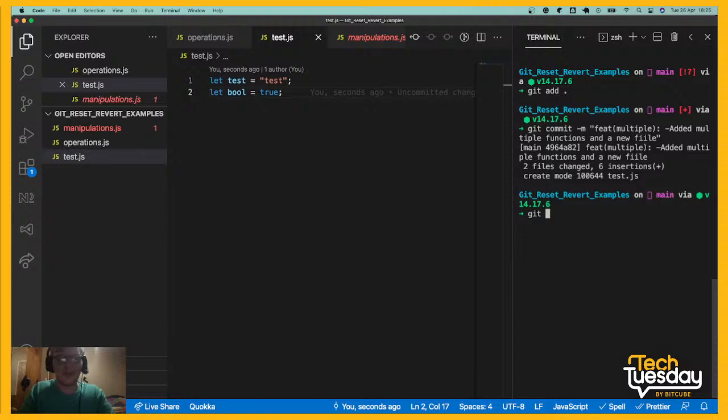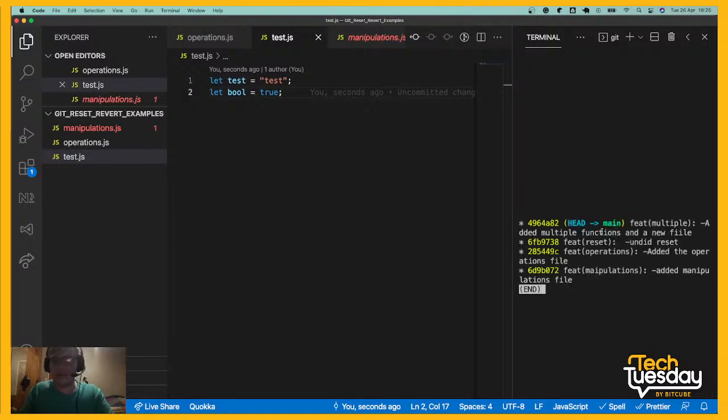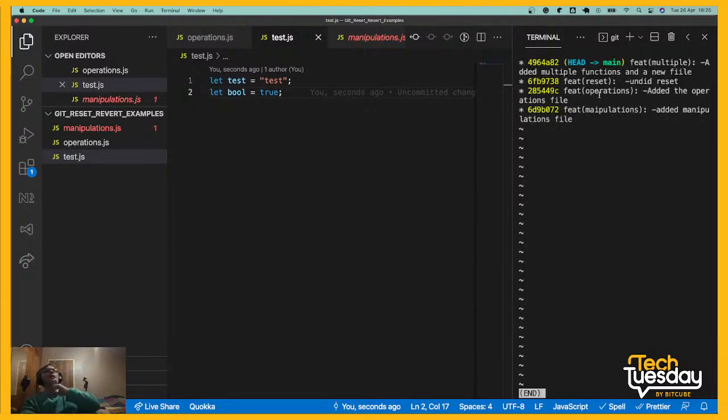Okay, cool. So now we'll go ahead and list our commits again. Here we go. So you'll see now we have our latest commit, which is where we added that function, but the function that was done wrong. And we have all of our previous commits in that state.